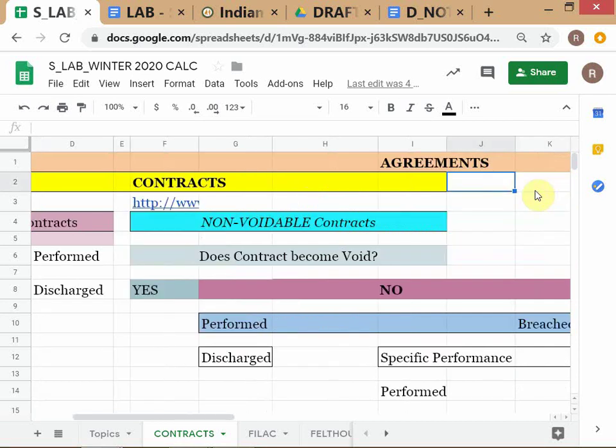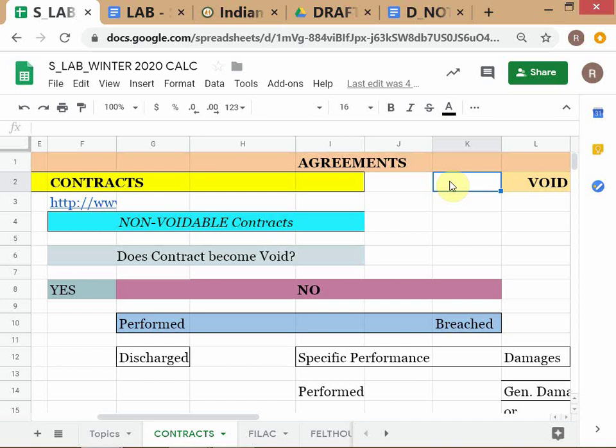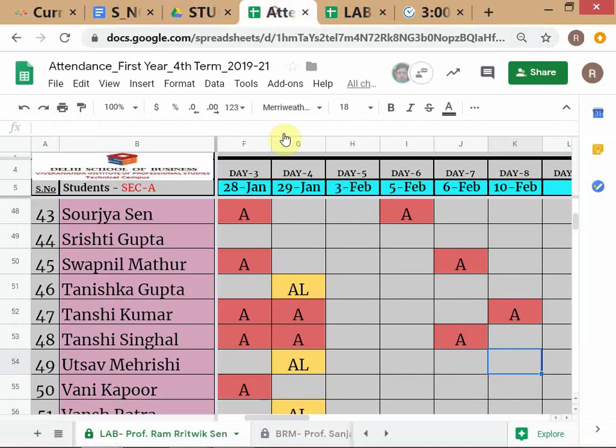Some agreements are going to be contracts and some agreements will not be contracts. Some will be void agreements. So the question is, how would we know whether an agreement is going to be treated as a contract or not? That's a valid question, because you have to have some rules for deciding whether a certain agreement is a contract.